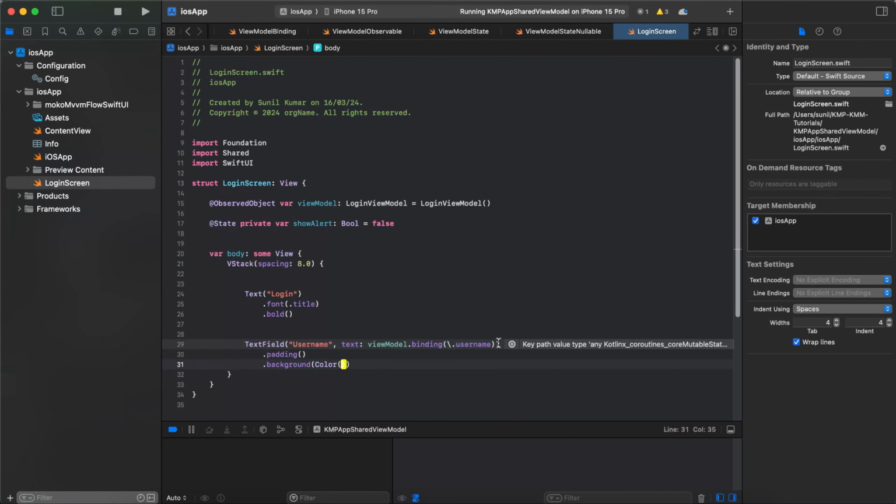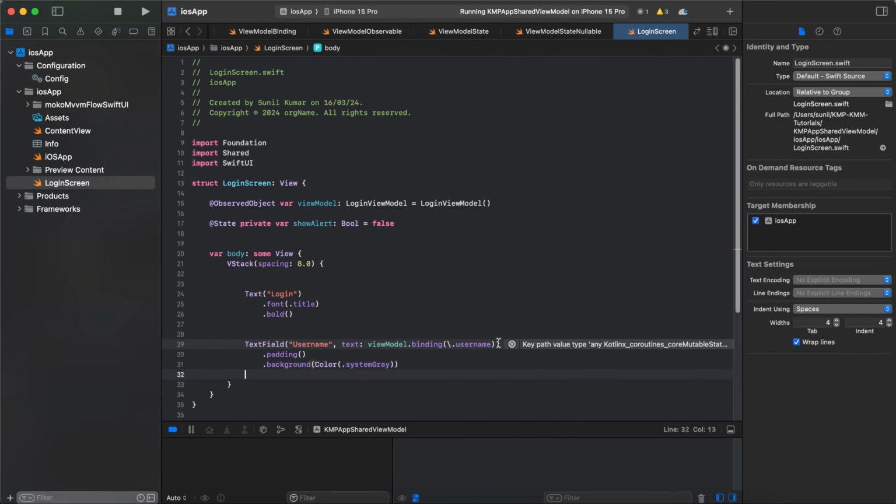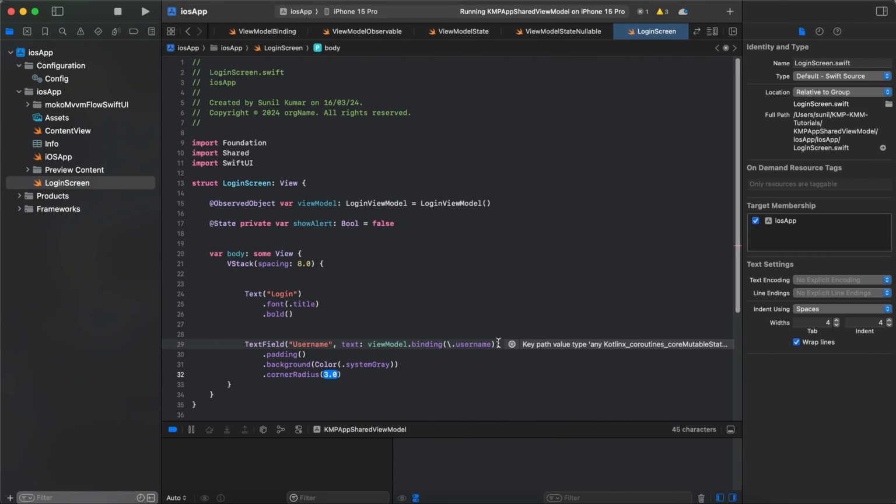It will be the system gray maybe, right? Corner radius, let's add 8 units.